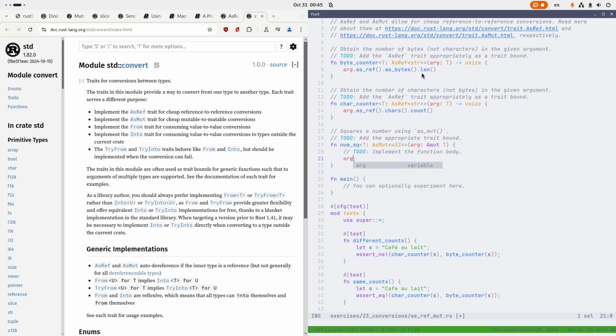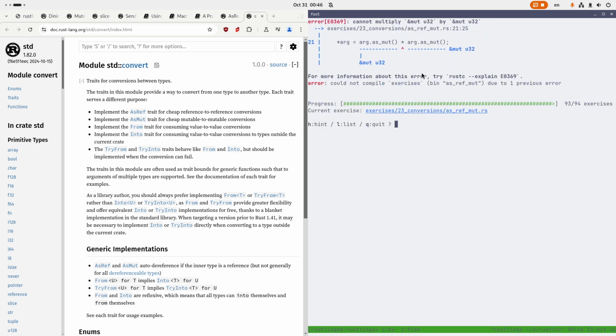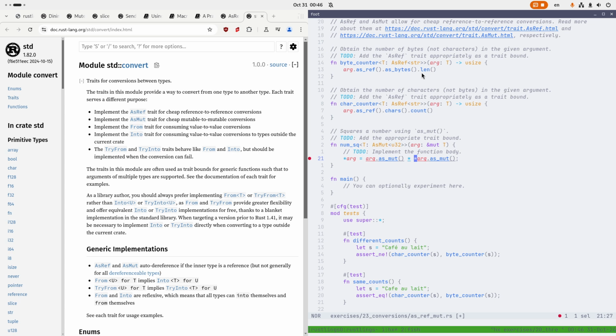Then just set it like this. We have a reference, we can just set it. Can I get, okay, can I dereference it?